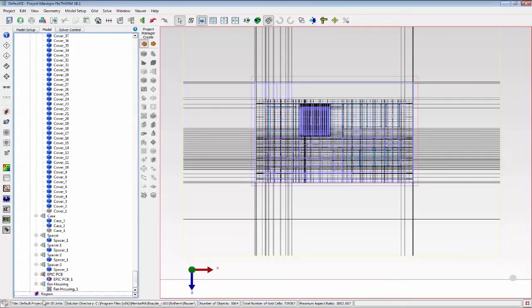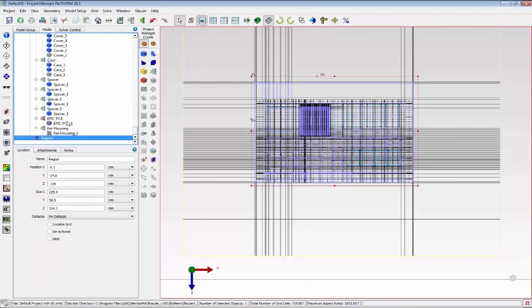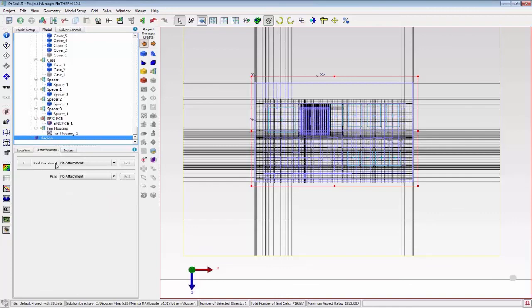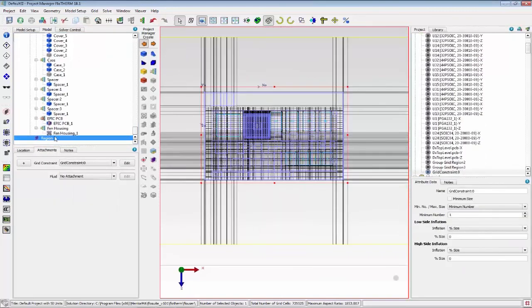Okay, and once I've done that, I can attach something called grid constraints. So let's go to my attachments. Here's my grid constraint, and I'm going to create a new one. So what I'm saying to the software is, inside this grid, let's call this case grid, I want you to have a maximum grid cell size of, for example, 10 millimeters.